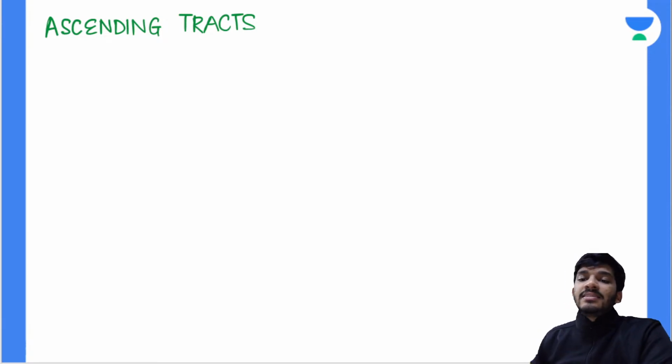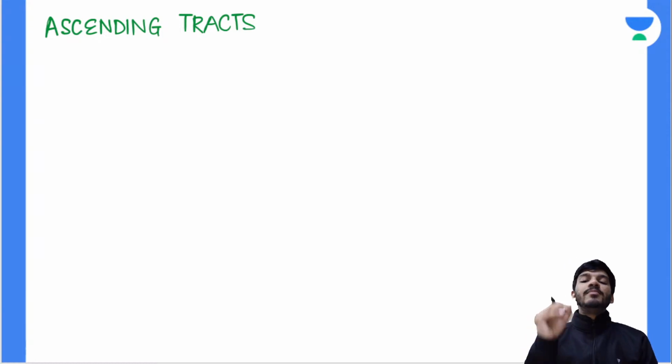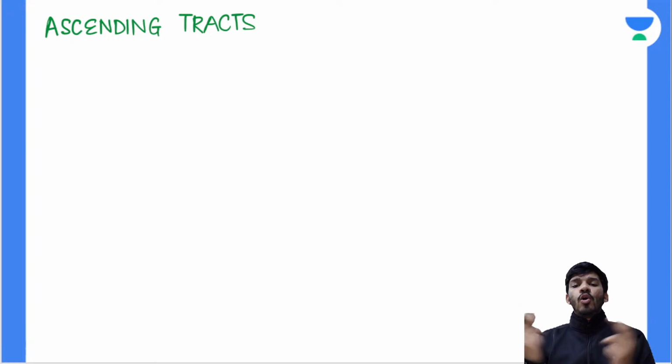So first thing about ascending tracts, they are basically functional pathways and they will take the sensory information from the periphery to the brain. All of these tracts that I show you will generally have 3 neurons. First order neuron, second order neuron and third order neuron. What is the meaning of first order, second order and third order? We will always try to understand that. The first order neuron is always present in the spinal ganglion. They're going to cross over before reaching their final destination, and they also give rise to certain collateral branches for spinal reflexes. Please understand what I've just said.